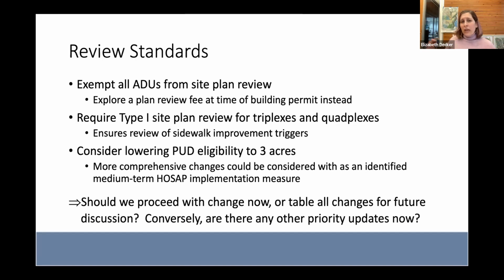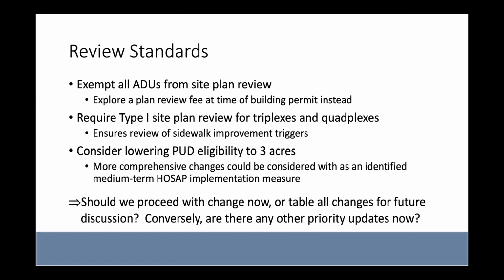So should we do anything? I guess the question is, would you like to see that change to go down to 3 acres on the PUDs now? Would you like to see anything else if we're going to deal with that section? Or would you rather table all of the PUD and come back to it in that medium term implementation? Eric, I see your hand. Yeah, it was on something else. For the PUD, I think it would help. It's not a huge impact, but going down to 3 acres definitely helps.